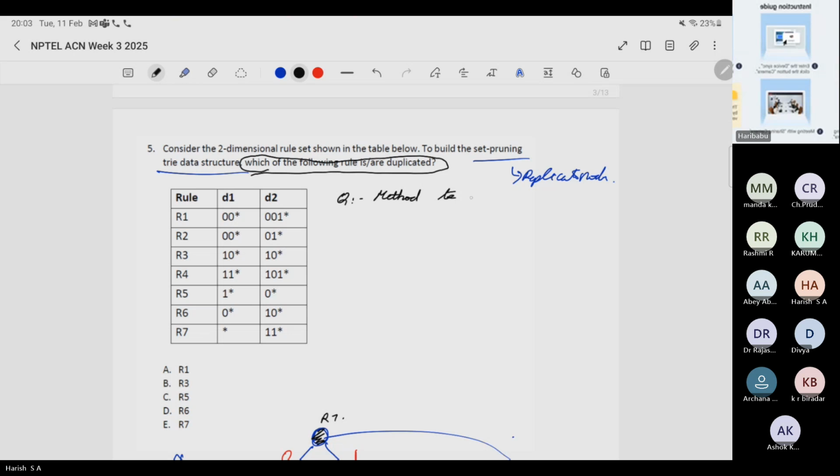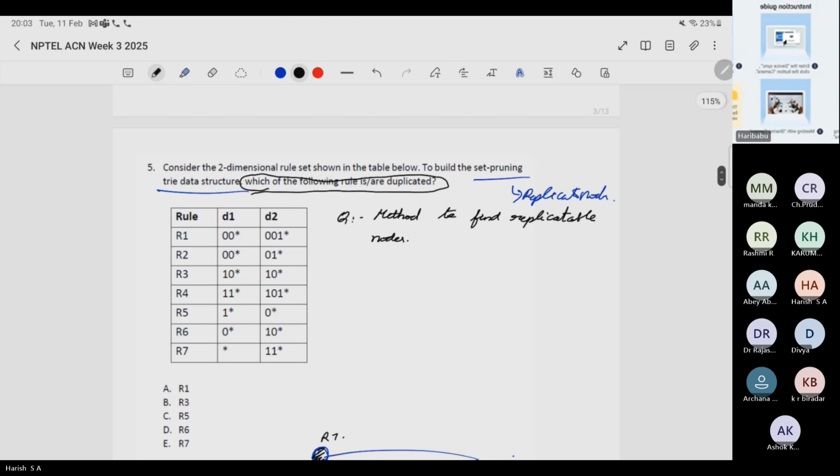Method to find replicatable nodes. So first go to D1 and find star, right?